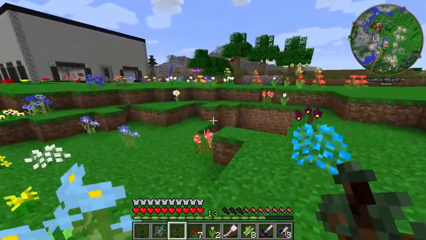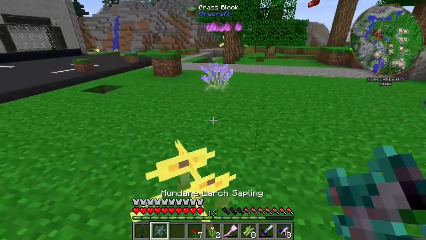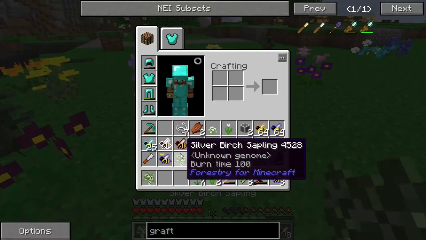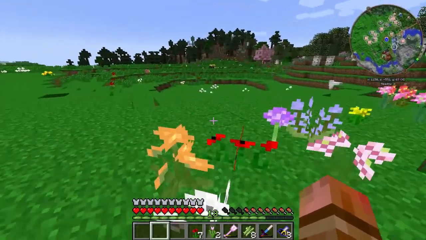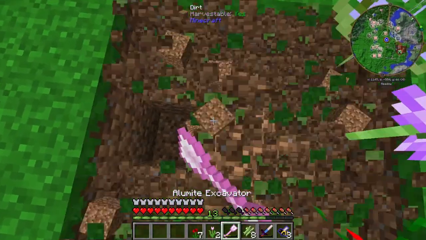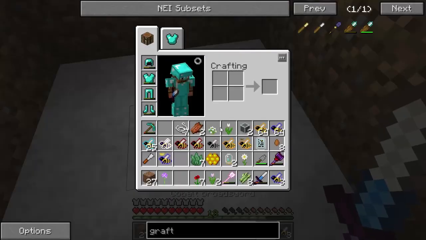I might need to pull some bones. Alright, we got mundane, larch, silver lime, silver birch, and another silver birch. Okay. We got a skeleton lurking underneath. Well, let's do it this way. Boom, boom, boom. Really? Crap.